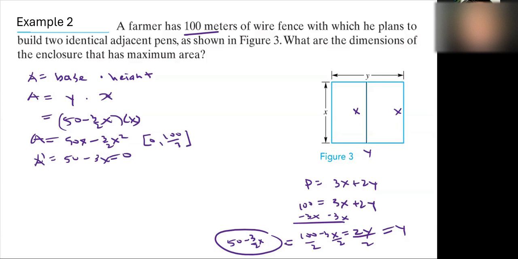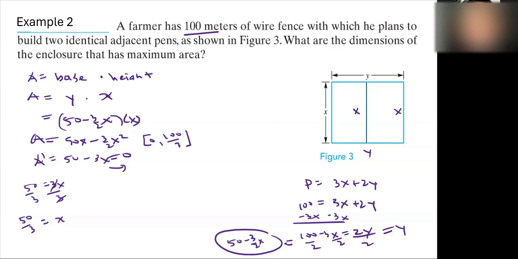Pause here for a second. Okay, so once we set that equal to 0, then we're going to solve for x. So we're going to move the negative 3x to the right. We have 50 right over here. 50 is equal to 3x. Then divide by 3. Okay, so x gives us 50 over 3. All right, so that's the other critical point. All right, so now we found all of our critical points.